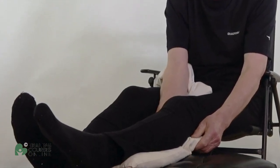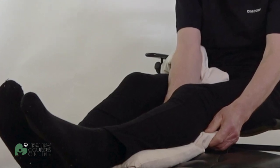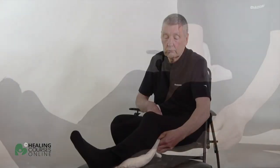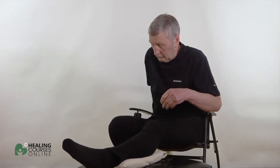I will now demonstrate how you can apply a heated Wheatpack to the left calf muscles. Support your leg by resting it on a stool. This makes it easier to apply the Wheatpack to the calf muscles. Having previously heated the Wheatpack, place it gently underneath the back of the calf muscles. You can leave the Wheatpack in this position for as long as required.